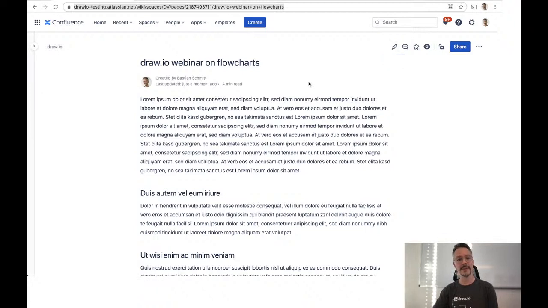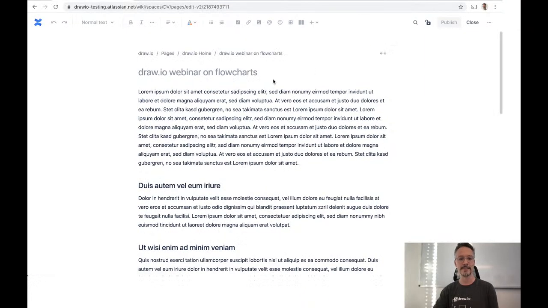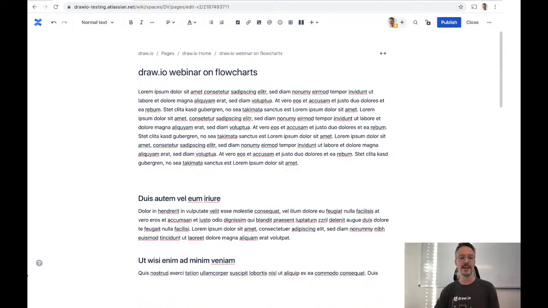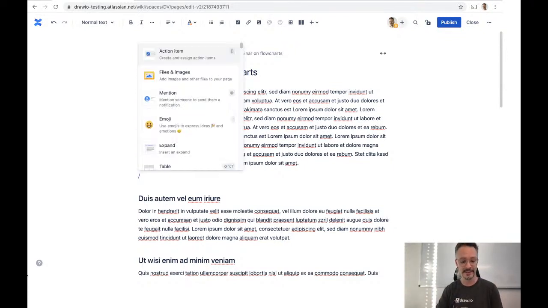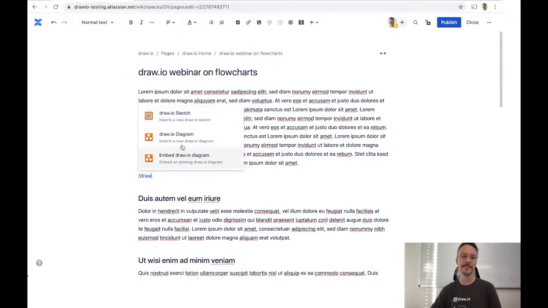As you see, I have a lorem ipsum page here. To insert the draw.io diagram, everything I have to do is go to Confluence Edit mode. For example, I'd like to insert the diagram here. I told you we are going to deal with pro tips, so we just dive right in, but we have to insert the macro anyway. Just to say it shortly, we deal with a draw.io diagram, so we create a new diagram from scratch. You can also embed a draw.io diagram if you want to refer to an existing diagram, and it gets synced with the original diagram.